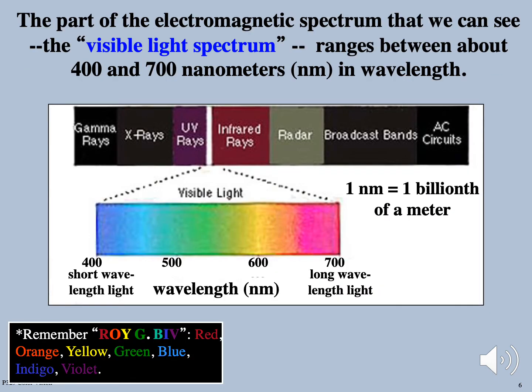Okay, so the visible light spectrum is a tiny sliver of all the different kinds of electromagnetic energy we've identified. If a wavelength is shorter than violet, it moves into ultraviolet. We can't see it anymore. If a wavelength is longer than red, it moves into infrared, and we can't see it anymore. And there's a mnemonic device for the colors based on wavelength. So the longest is red. If you go from the longest wavelength to the shortest wavelength, it's Roy G. Biv. It's red, orange, yellow, green, blue, indigo, violet. So that is the longest to shortest wavelength.